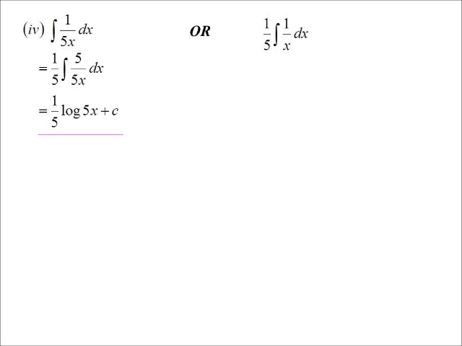but I could have done this, because remember, we're allowed to factorise, but we only factorise numbers. We can't factorise pronumerals. So I could take the 1/5 out, and the integral then becomes 1 on x, and I have derivative on function, because of course the derivative of x is 1. And so we get our answer, 1/5 log x. Oh, hang on, they're different. Or are they? They are identical whilst you're looking at them, and one says log 5x, the other says log x. Why is it okay? Any clues?